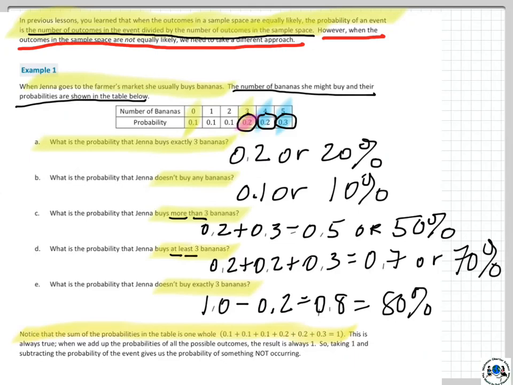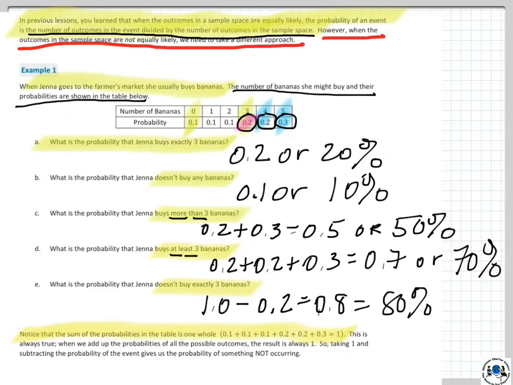All right. So in this table up here, if you add the 0, 1, 2, 3, 4, and 5 columns, you would get 1 whole, which is equal to 100%. Okay. So this is always true. When we add up the probabilities of all possible outcomes, the result is always 1. And again, in the future, you may see 99.9, and a lot of that has to do with rounding choices we make. So that might not always be the case perfectly, but in problems like this, it is.